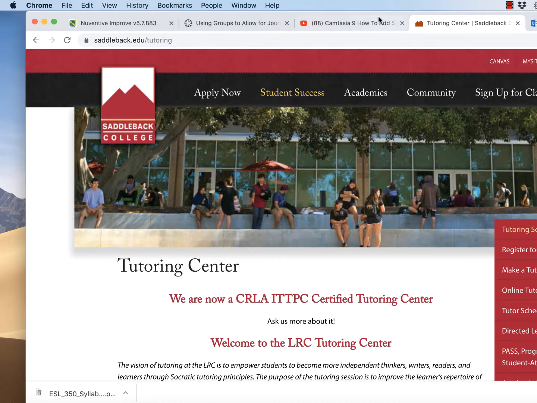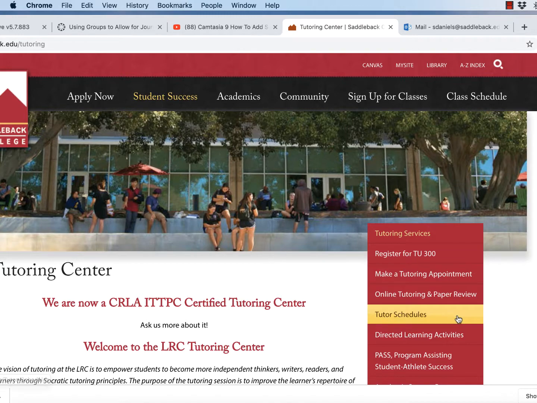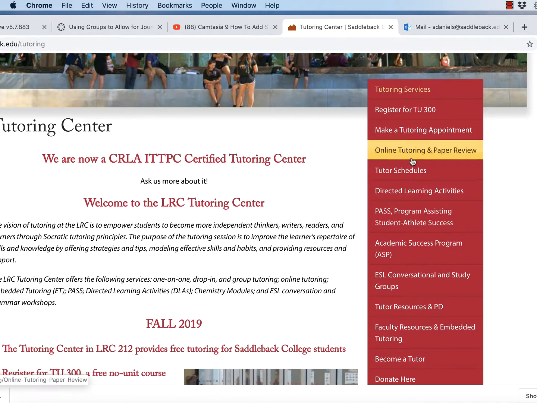Now you can come to campus and you can get an on-campus tutor, but why do that if you can do it online? So here is our tutoring page, and I want you to notice here we have online tutoring and paper review. Very important for you. And I'm actually going to require that you guys use the online tutoring and the paper review. It gives you an extra set of eyes and extra people giving you feedback so that you can have this really rich experience of writing papers and getting help. That's so important, right? Especially as a non-native speaker of English.